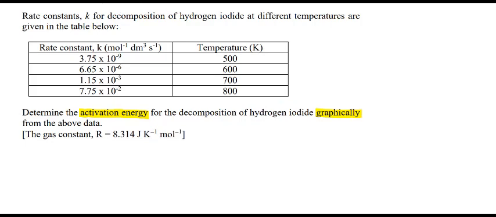Now if you look at the data here, we have the rate constant, the K value, and also the temperature. Only one equation relates the rate constant with the temperature, which is the Arrhenius equation. So the Arrhenius equation is K equals A exponent negative Ea over RT. If you put ln in this equation, you will get ln K equals ln A minus Ea over R times 1 over T.